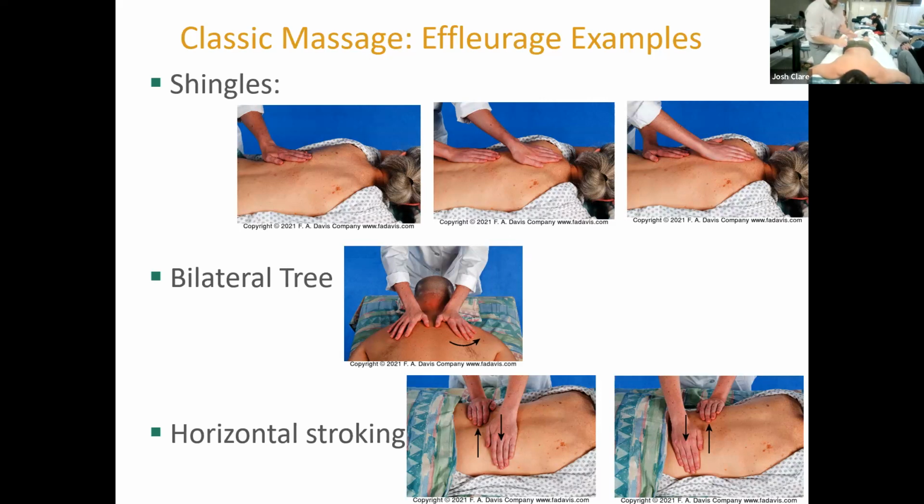Shingles are pretty easy. All I'm going to do is have one hand start to slide up and the other hand comes in right behind it to replace it. I'm being a little too heavy with my pressure there. It should be nice and light. If I wanted to do more lymphatic flow, it would be really, really superficial. You shouldn't be seeing much skin moving at all. If I wanted to work on the muscle, I can go a little bit deeper. If I do it right, the patient feels almost like one continuous hand.